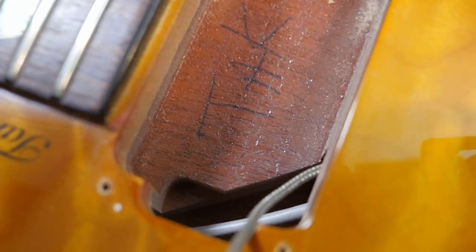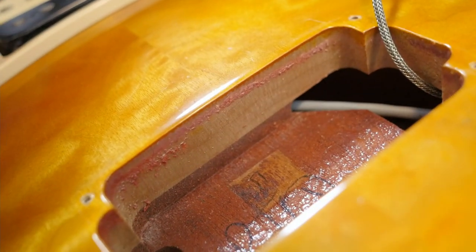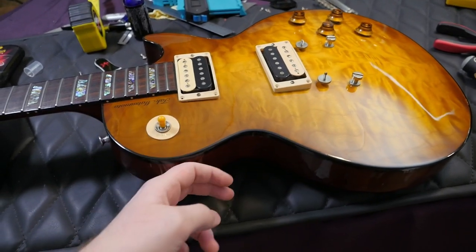However, inside our neck pickup cavity, it reads TAK for Tak Matsumoto. And the bridge, LPTQ, maybe Les Paul Tak Quilt Top? Not sure. But you can see the maple top right there joining onto the mahogany body. And unless it's a signature spec, this is within the era where Les Paul Standards had 9-hole weight relief.